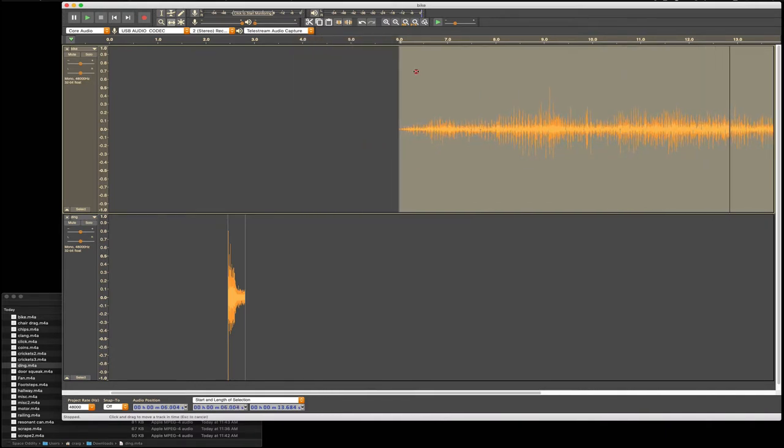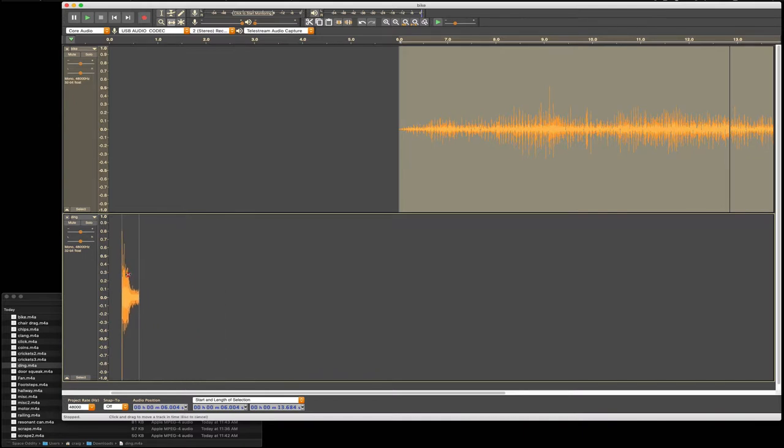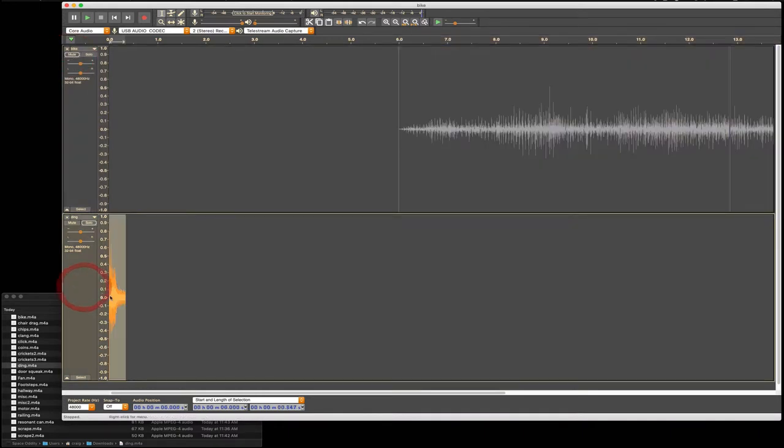Let's have it down here somewhere. Then I'm going to take this here, and I'm going to drag it over. Nice. Let's go back to my selection tool. Let's go back to muting this. I'm going to select everything and I want to repeat this. I don't know, maybe 10 times.